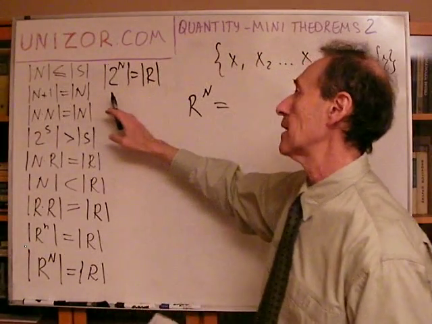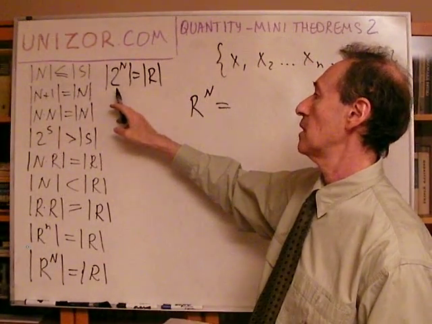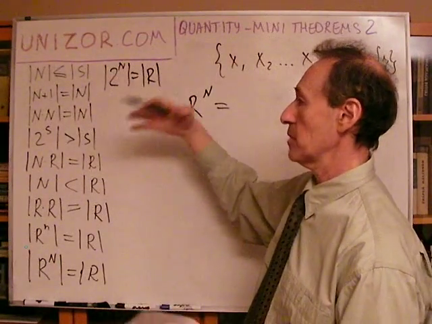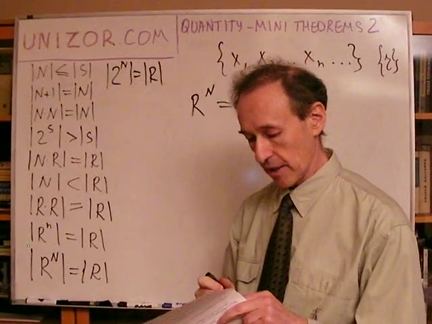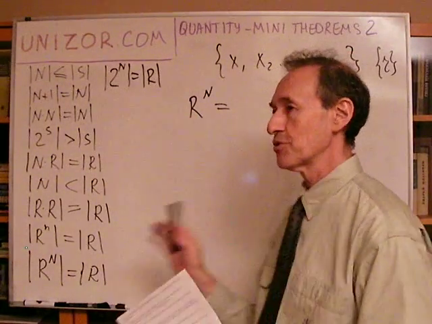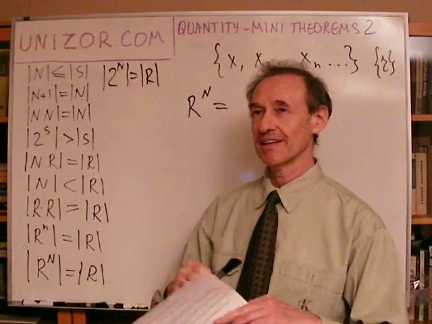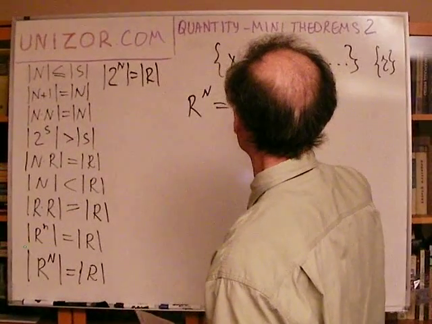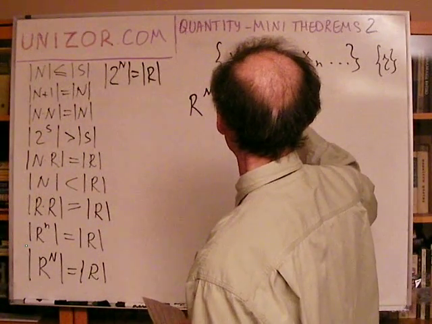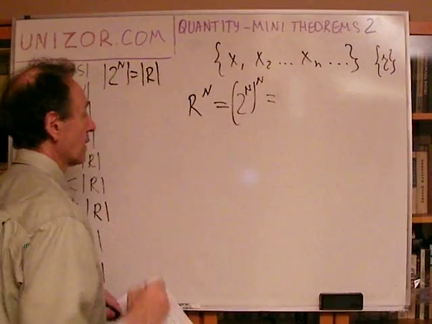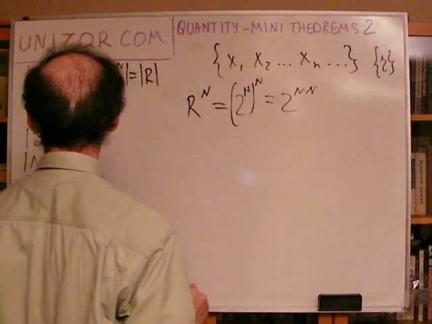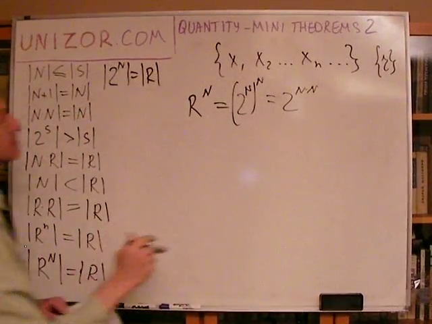I actually have proven that the number of elements in the set of all subsets of natural numbers is exactly the same in terms of cardinality as the number of elements in the set of all real numbers. So, I'll use it here, and it's not really rigorous, it's really a formality, some kind of formalism, if you wish. I will replace R with 2 to the power of n. Now, you all know that a power to the power would be a multiplication of powers. And I will use this. You see, n times n equals n.